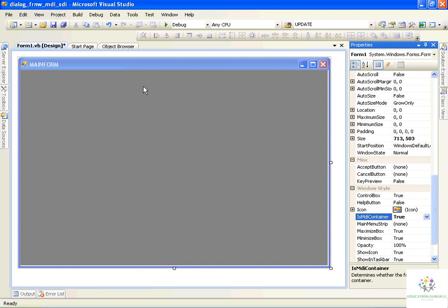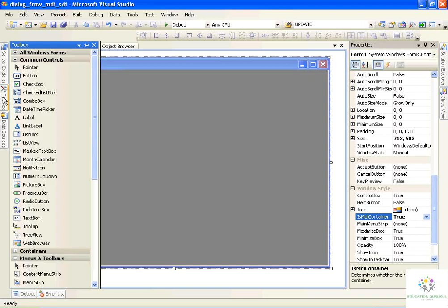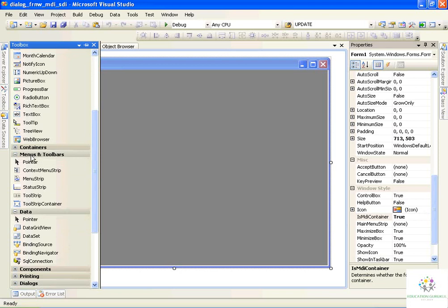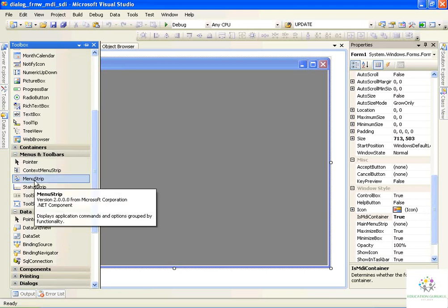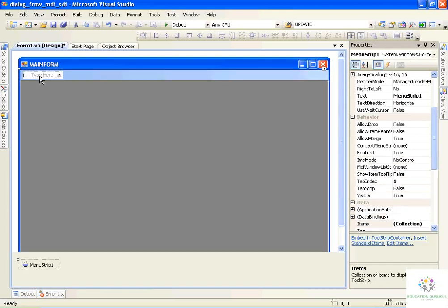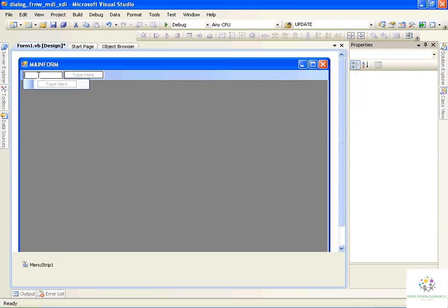After doing all these things, we'll go to the toolbox, to menus and toolbars, and add a menu strip. We'll drag and drop the menu strip here, and here there will be the contents. I'll write file.